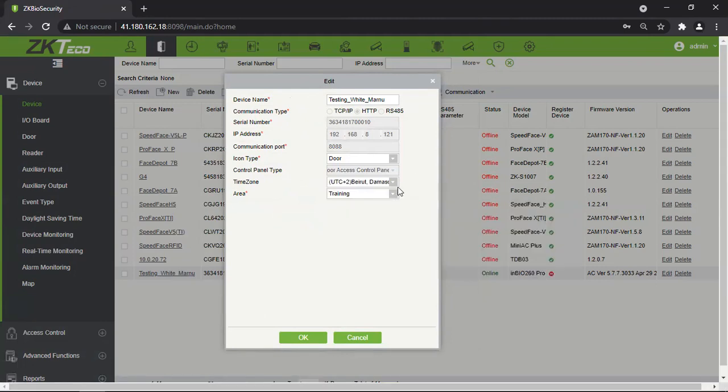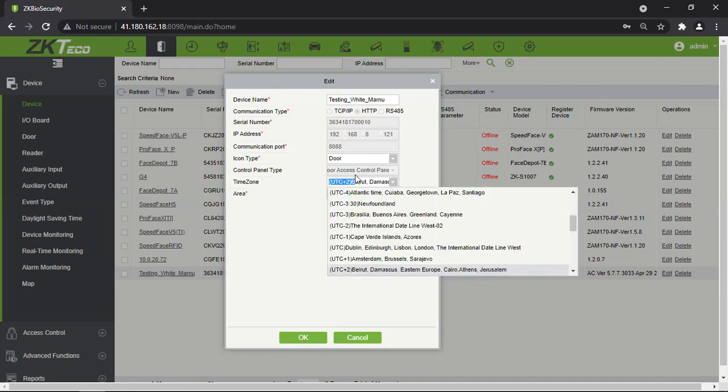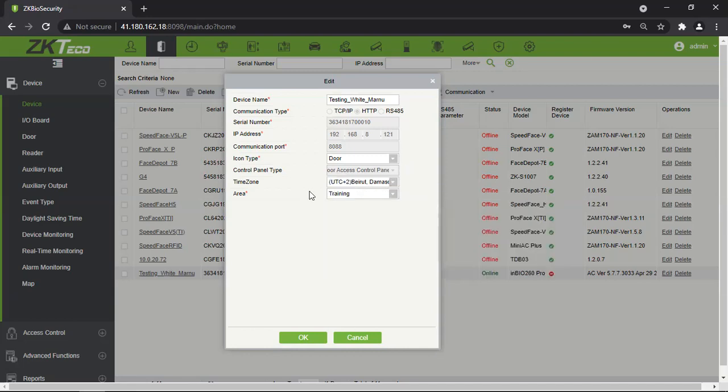If this is +6 in your example, please make sure that you put it to the correct time zone. If you're in South Africa, it will be +2. Otherwise, if you're in a different country, it might be something else. This is just for your records. If you want the information to display correctly, then you'll select the time zone that you want.